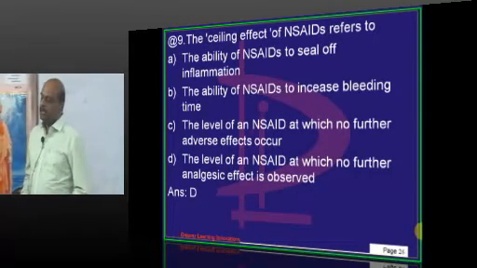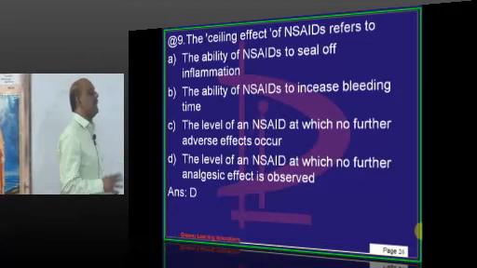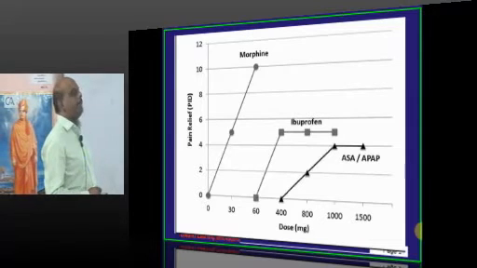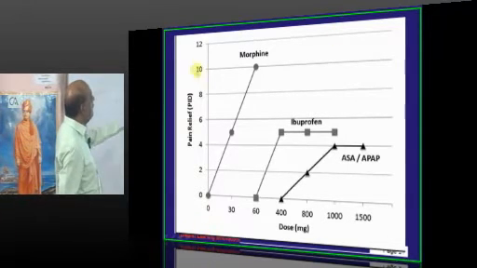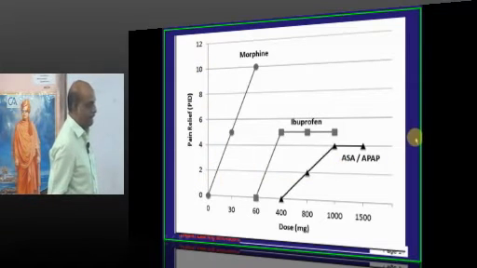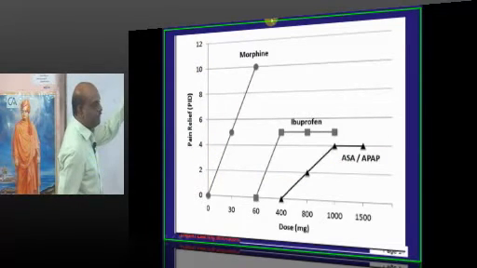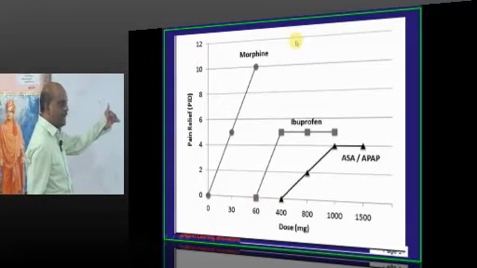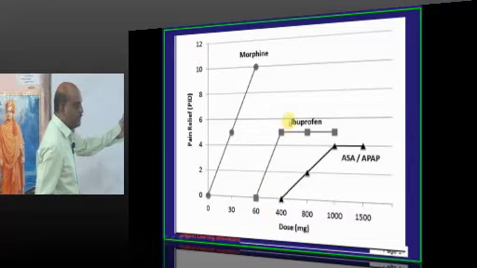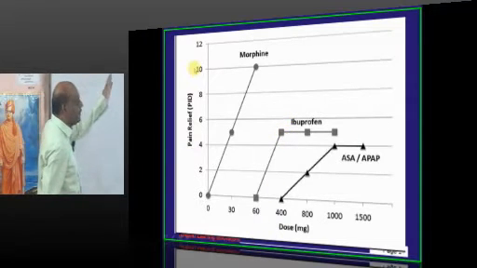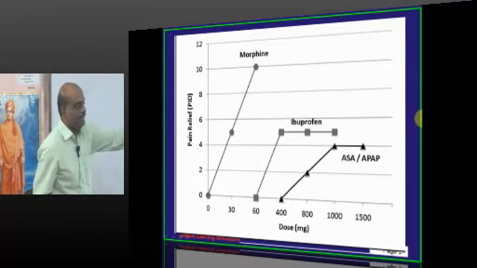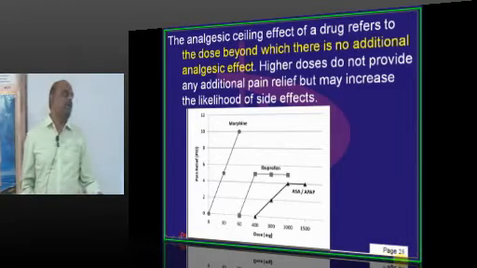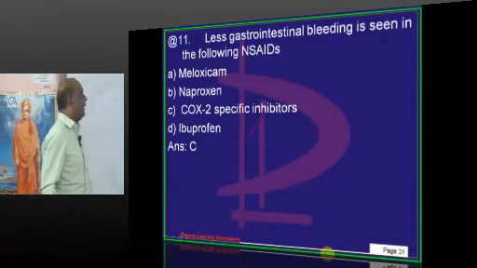Now doctor, what is meant by ceiling effect of NSAIDs? Simple. This one graph you need to remember. If you take morphine as a painkiller, let us plot pain relief on y-axis and the dosage on x-axis. As you keep increasing the dosage of the morphine, analgesic activity will be increasing. Whereas in the case of NSAIDs, if you increase the dosage till one point, analgesic effect also will increase, but after that it remains plateaued. That's called ceiling effect of analgesics. Analgesic ceiling effect of NSAIDs is what you need to basically remember.